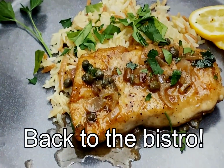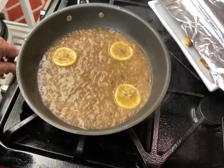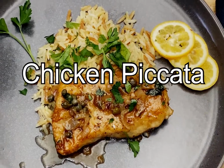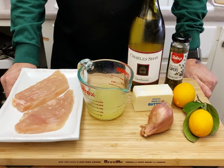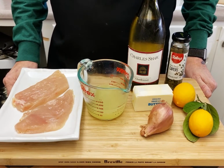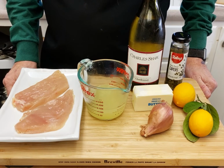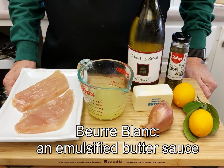Back to the bistro because we're going to cook chicken piccata. Chicken piccata started out as veal piccata in Italy many years ago. And like veal marsala, we mostly use chicken now because chicken is more readily available than veal and more flavorful. It's an elegant, relatively light dish finished in a lemony butter sauce, basically a Beurre Blanc with, of course, capers.